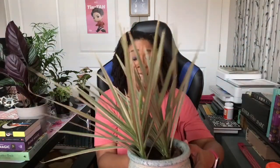I have plants off to the side that I already have been growing. This one has gotten larger. I may have to replant this at some point. I like these. I keep these in my office, in this room that I'm in now. And then, of course, my aloe plant. I'm gonna have to repot this. This thing started off, I was crying about almost killing this on Instagram a year ago. It did not have this much going on before, and look at it now. I love this plant, by the way. But anyway, I like to have plants and things like that around me.